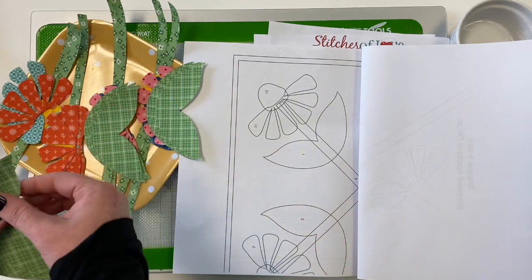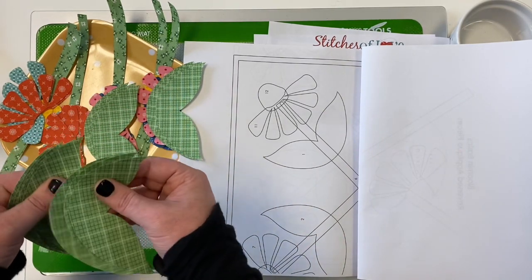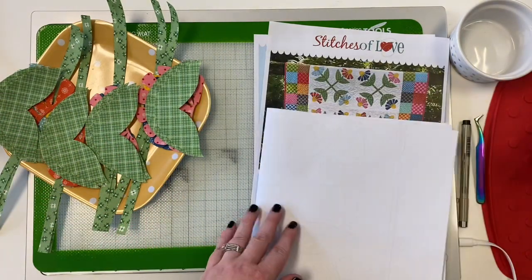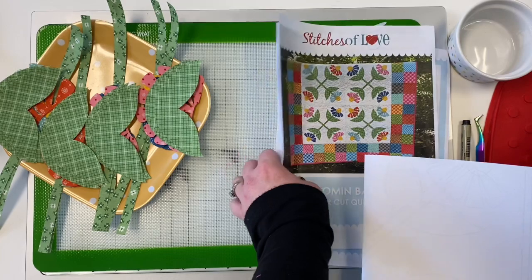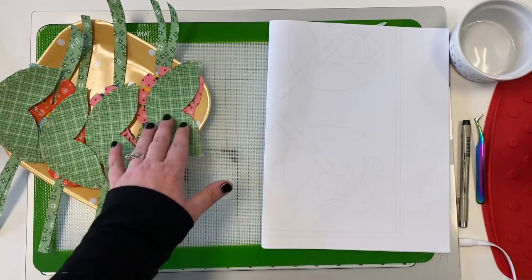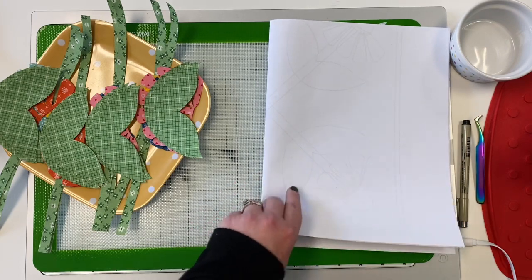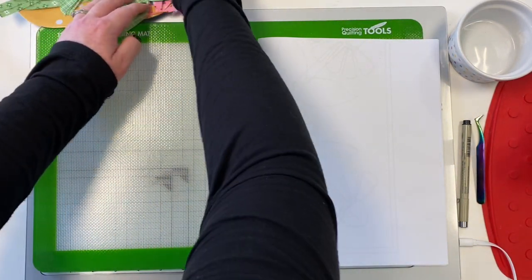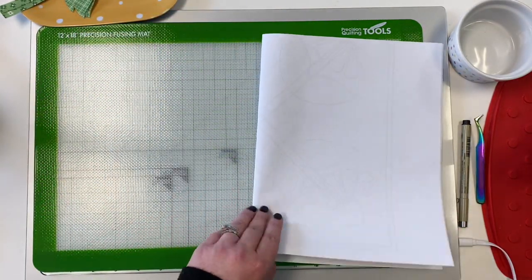It's always nice to use your placement guide if you're in doubt, to check that you have the right pieces in the right place. Now I typically don't write the numbers on my pieces anymore, but I'm gonna do that in this video because I want you to be able to be an expert appliquer, even if this is your very first appliqué project.